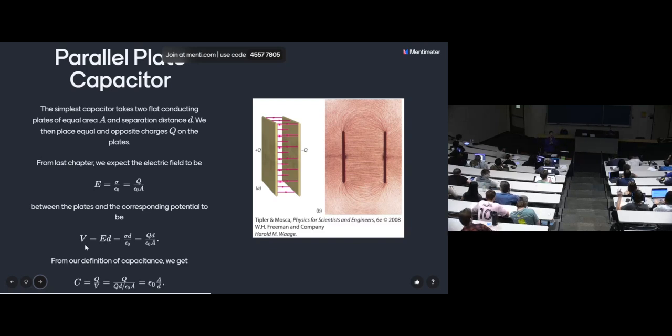Yes, sir? Why is it not negative? Because we're just talking about magnitudes here. The capacitance is just in terms of magnitudes of charge and potentials. Ultimately, what I'm trying to get to is, once you figure out what E and V are, this is all presupposed by the fact that it's a charge Q across the plates. With a charge Q across the plates, the charge divides out, and for a parallel plate capacitor, the capacitance is epsilon naught A over D.